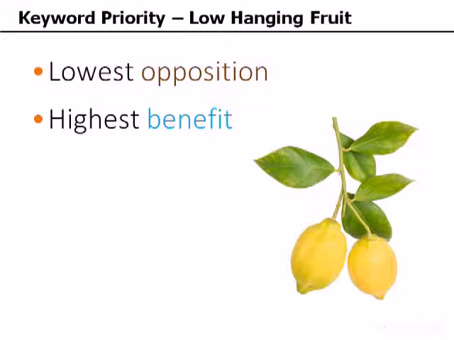Low opposition could mean 30, 40, 50, 70% keyword difficulty depending on how well established your site is, the metrics associated with your site. And the benefit could be relative to your industry. There might not be high search volume for the phrases that you're targeting. The cost per click in your industry may be high or low compared to other industries. But we're looking for relative low-hanging fruit with our spreadsheet and with this KOB analysis.